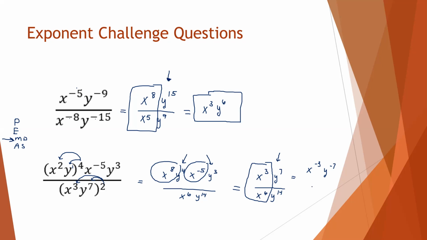Both of these are negative, so that means I'm not finished with the problem. I do have to give an answer with positive exponents, so I go one step further. I know that when they're negative, they need to move to the opposite part of the fraction, so I'm going to put 1 over x to the 3rd, y to the 7th. I put the 1 as a placeholder so that I have a numerator and denominator in that fraction. Originally, both of them were on top, and now they're on the bottom, and so by moving them to the bottom, I have the positive exponents that I want.